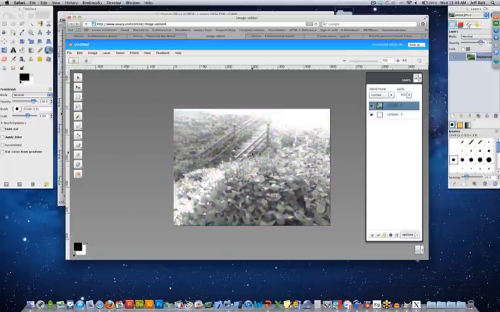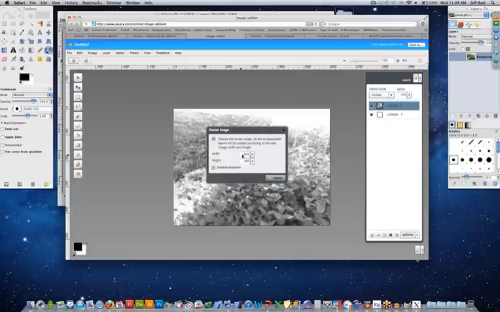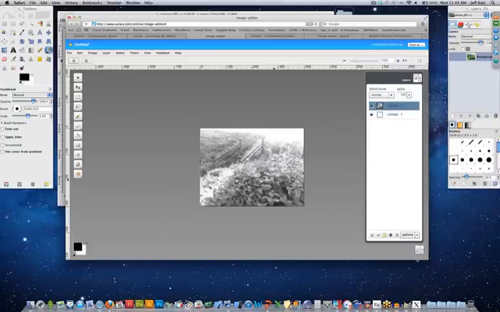Desaturate will make it black and white if I wanted to do that. And then also image resize, I can adjust the size, height, and width as well. And there we go. Again, the benefit about Aviary is that I can bring it into other stuff and integrate it with the other tools as well. That's one thing that you can't do with something like GIMP, but you can do with an online editor like Aviary here.